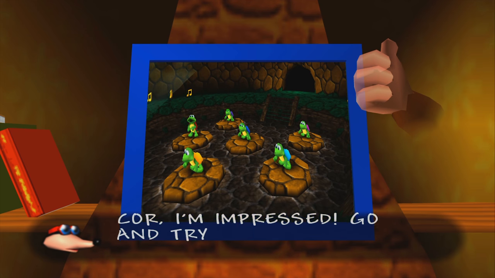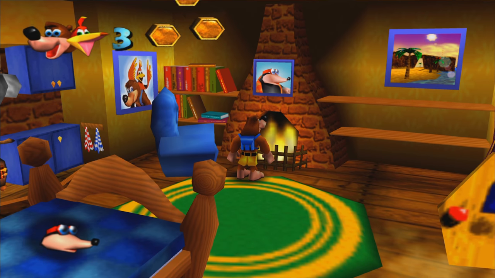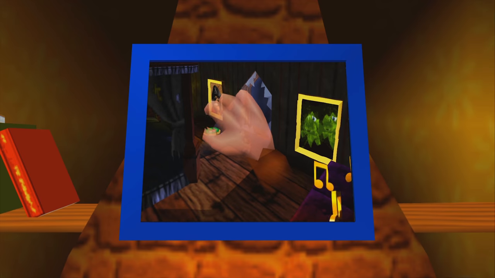Core, I'm impressed. Go and try Bottles Bonus 5. Why'd you slap yourself? Just one more level left, guys. Okay. Guys, just one more. Please. Go.